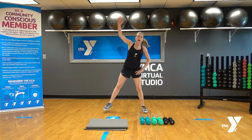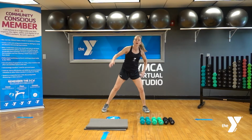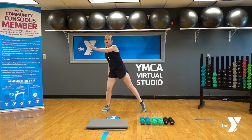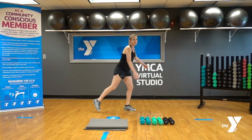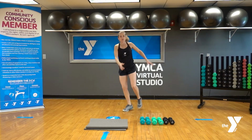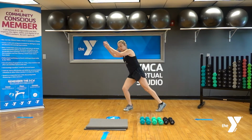Left arm, reach overhead, reach, reach. Let's get a little bigger this time. To the corners. Across the chest. Heels of the hands out. Down low corners. Now reach the one leg out long. Sweep, side to side. You want a little bit more today? You can add a little hop. I'll give you some options throughout the class to add a little cardio if you want.